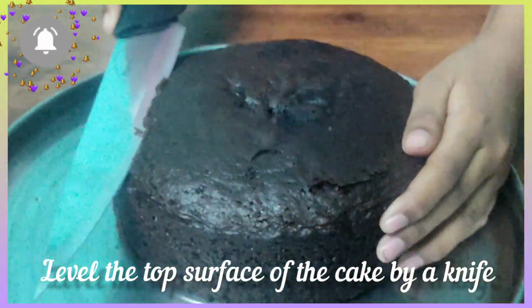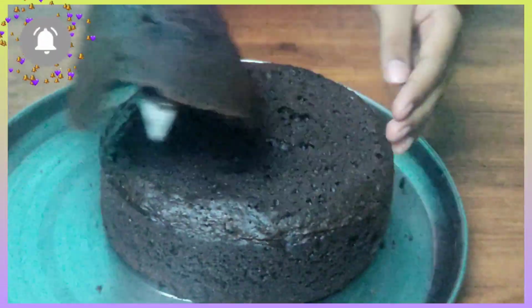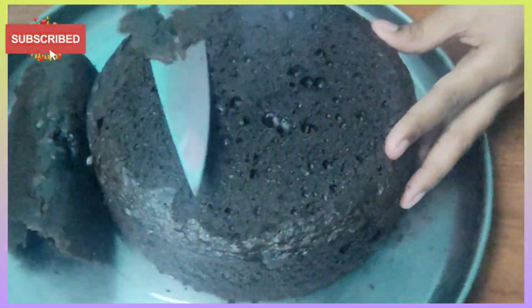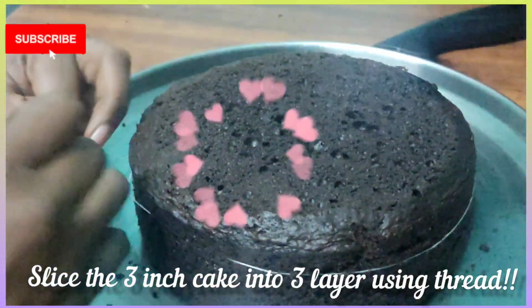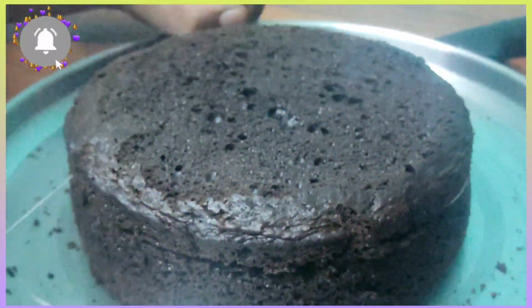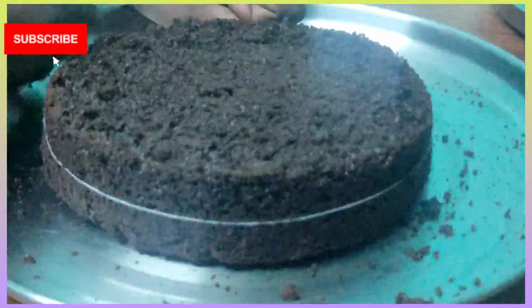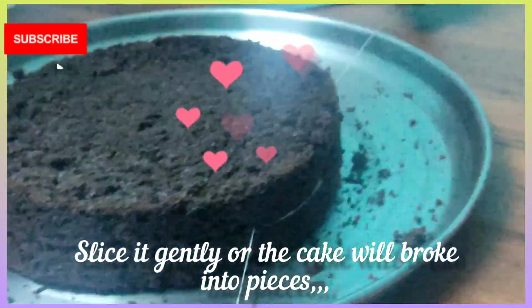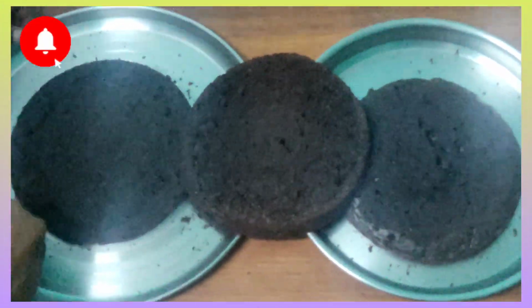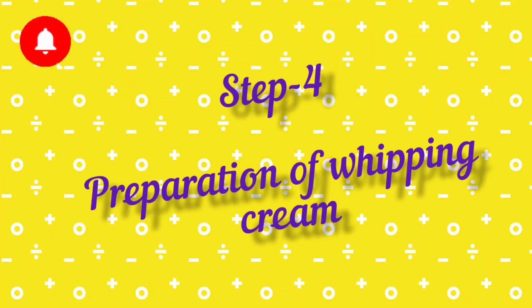Now level the top surface of the cake using a knife. Tie the thread around the cake and gently pull from the one edge to the another. Continue the process again to get another layer. Slice it gently to avoid the cake breaking into pieces. So the perfect 3-layer cake is ready.